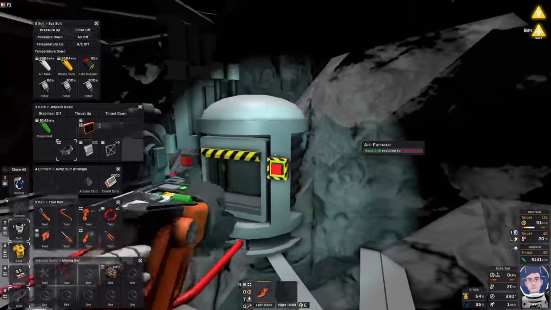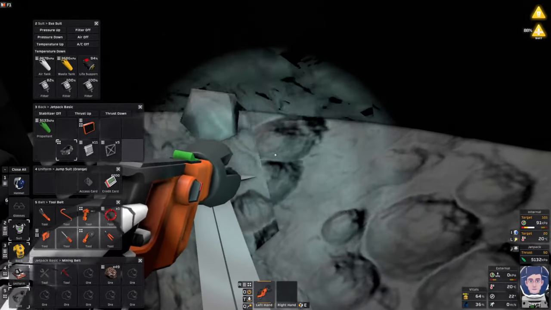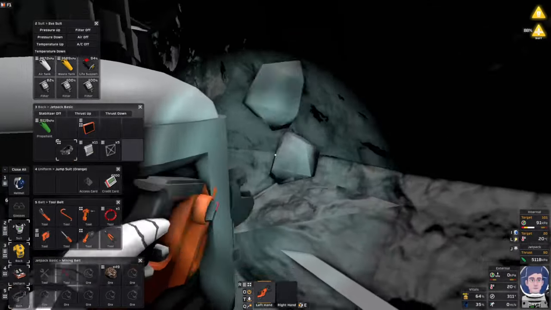Good. Right. Similarly, drop this corner out here. That needs welding in that frame. Let's check there's no interesting stuff in it. No, there's not.